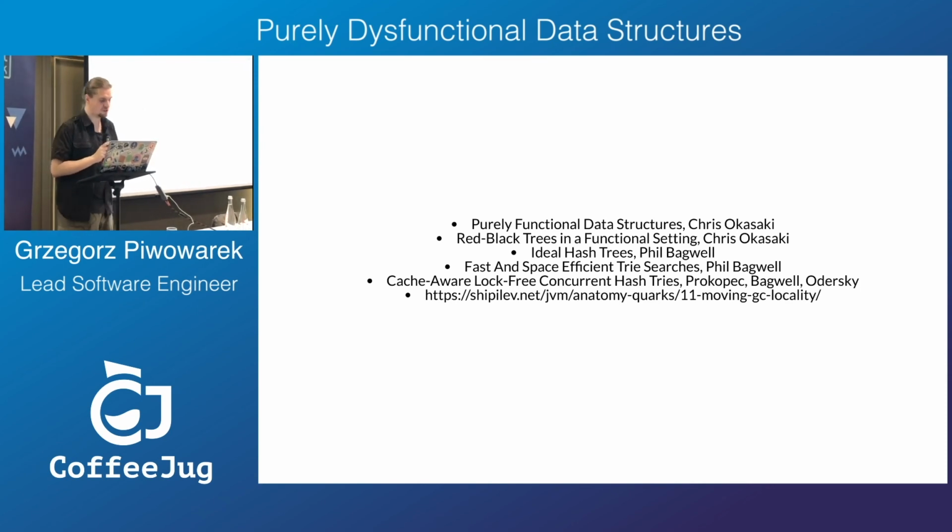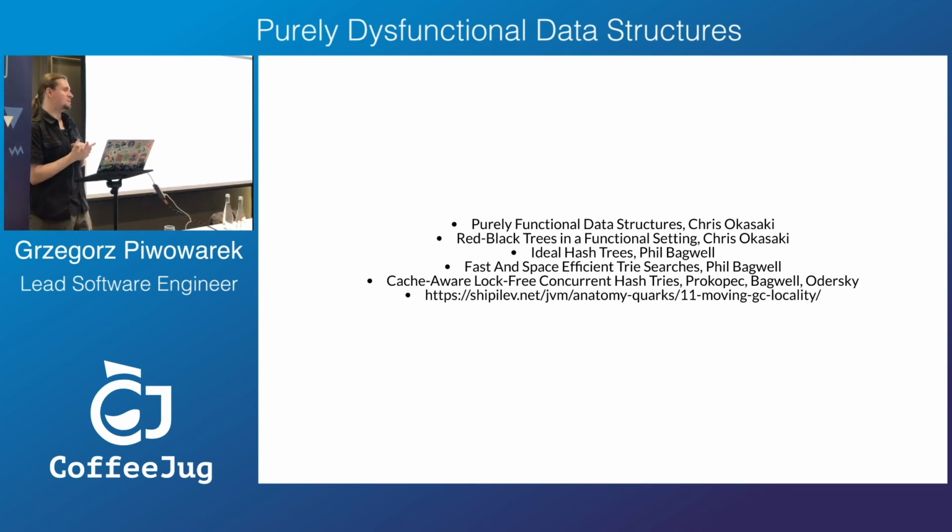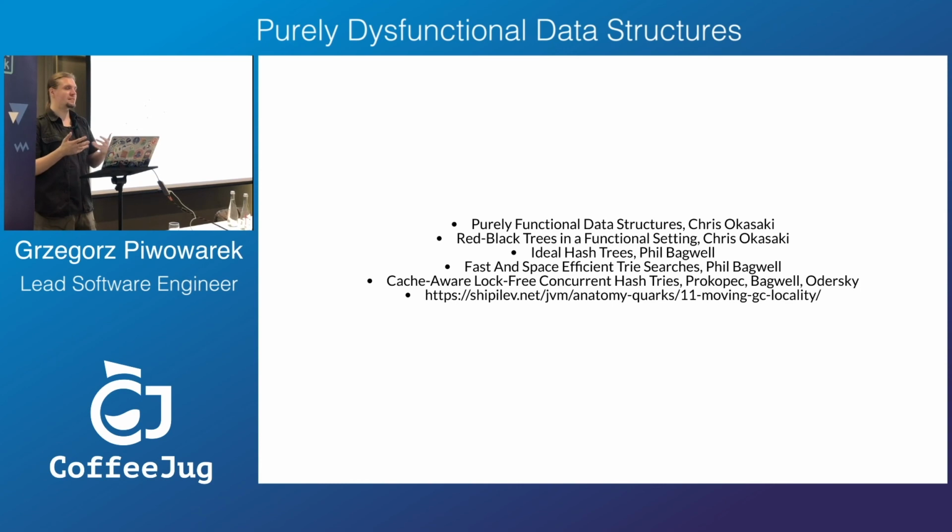One of the most interesting ones that I'd like you to have a look at is the last one. It's an article from Aleksey Shipilev about garbage collection and locality. We mentioned a little bit of cache locality, or locality of reference, today. And it turns out that in order to make things faster when playing around with persistent data structures, you want a garbage collector that actually does compaction. Because all those structures like 2-3 finger trees are very inefficient because of very bad cache locality, because of the indirection.